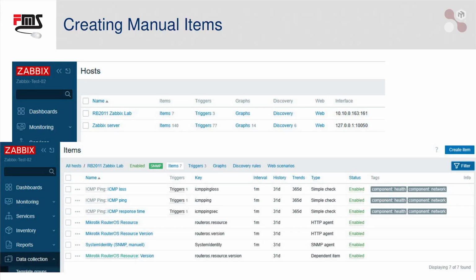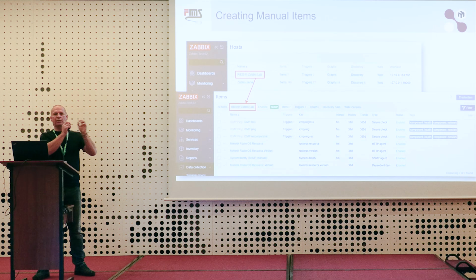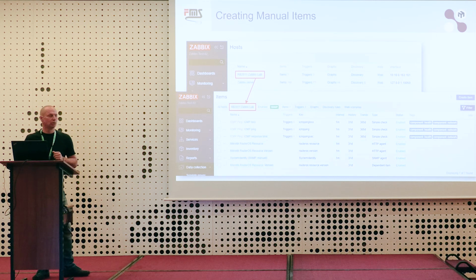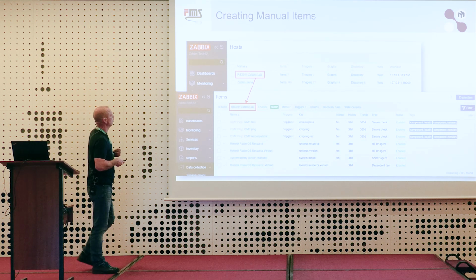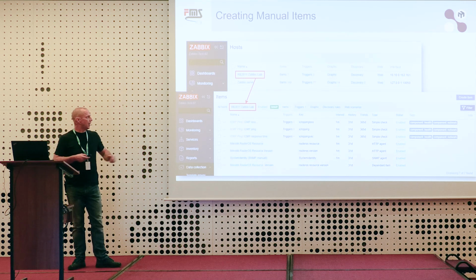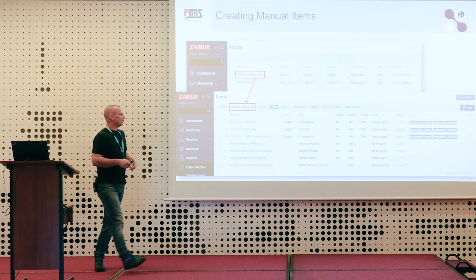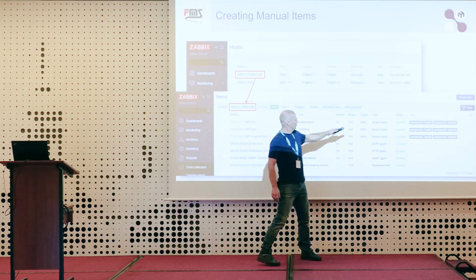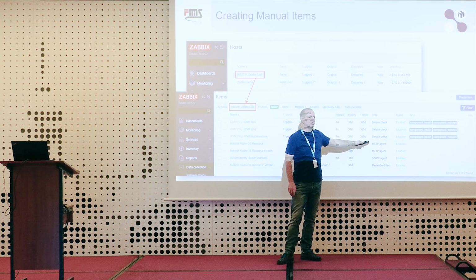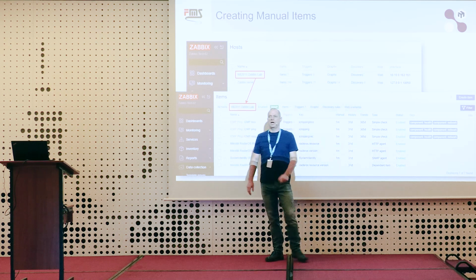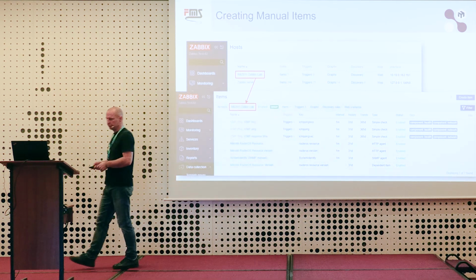A short introduction of Zabbix. The most basic elements here are hosts and items. A host is simply a device to monitor, and an item is a value on that device that you want to monitor. Here, for example, we see an old RouterBOARD 2011 in our Zabbix lab, and below a few items on that RouterBOARD that we are monitoring. And these items have different types: simple checks for ICMP, HTTP for the REST API, or SNMP for standard SNMP values.